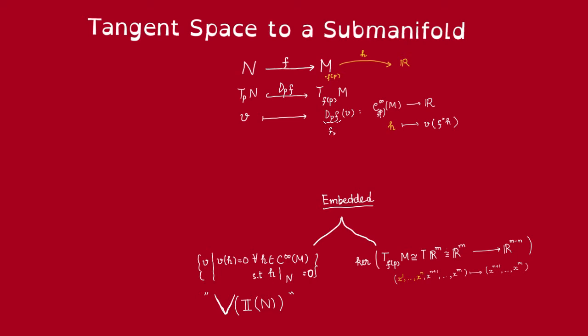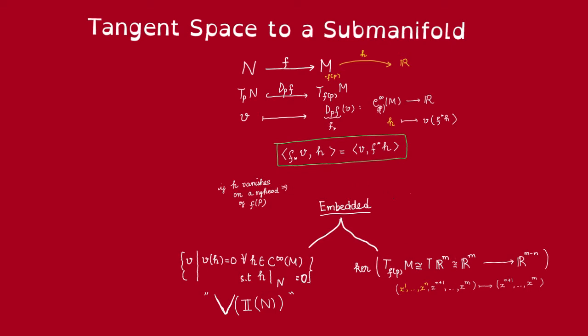Now let me denote this just by f lower star. Then we can write this whole description more concisely as follows. So we have the following pairing. For every h that is a germ of smooth function at f(p), the value of this on h is just going to be equal to the value of v on the pullback of h. So we have an adjoint kind of relationship here between the push forward of vectors and pullback of functions.